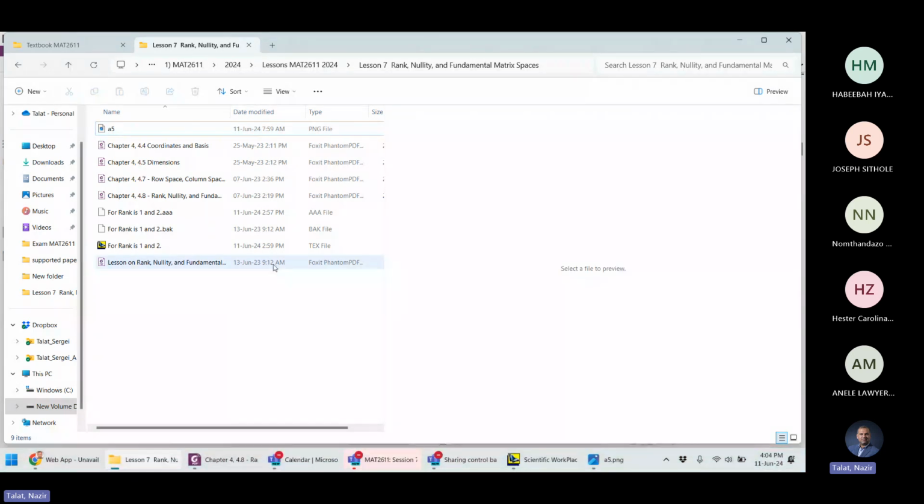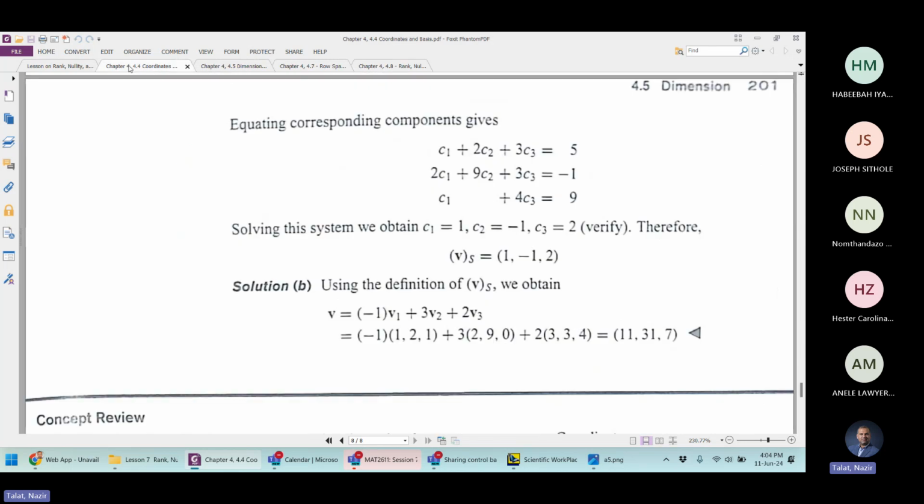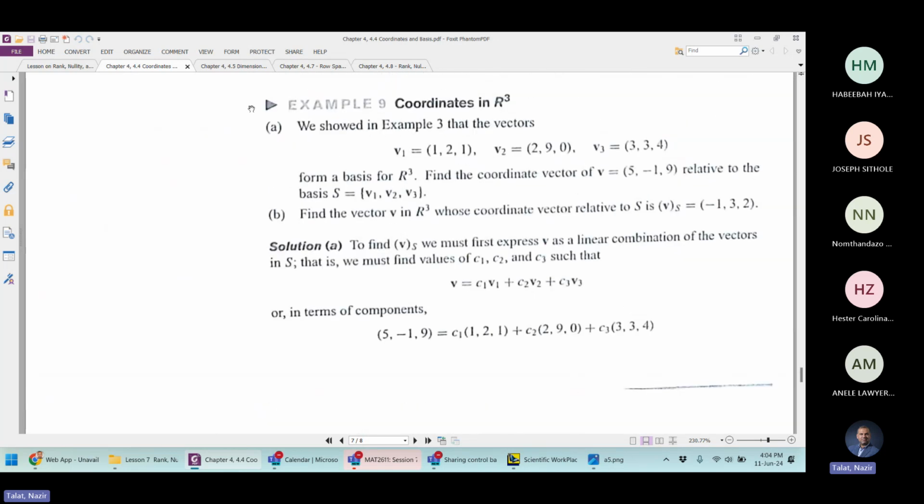We will start first of all from the topic of the book, as we already saw last time: the coordinate vectors. Coordinate vectors are important vectors, and these are actually scalar multiples of vectors. For example, if v is any vector and v1, v2, v3 are vectors from the basis set, then c1, c2, c3 are called the coordinate vectors of v relative to the basis.